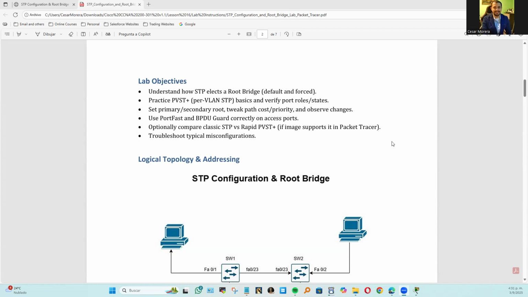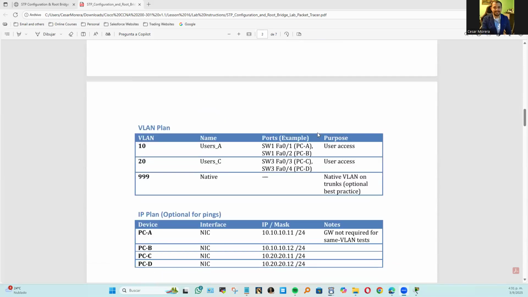Use PortFast and BPDU guard correctly on access ports. Optionally, compare classic STP versus Rapid PVST plus, if the image supports this feature in Cisco Packet Tracer. Troubleshoot typical misconfigurations.